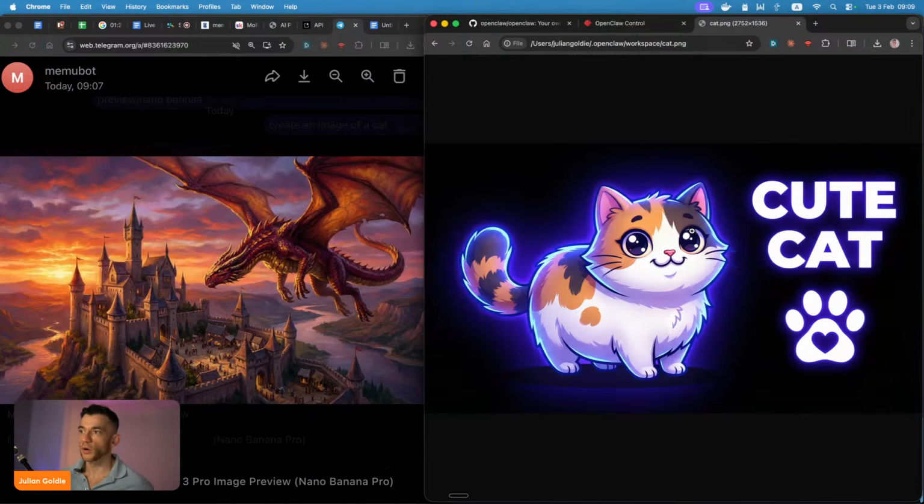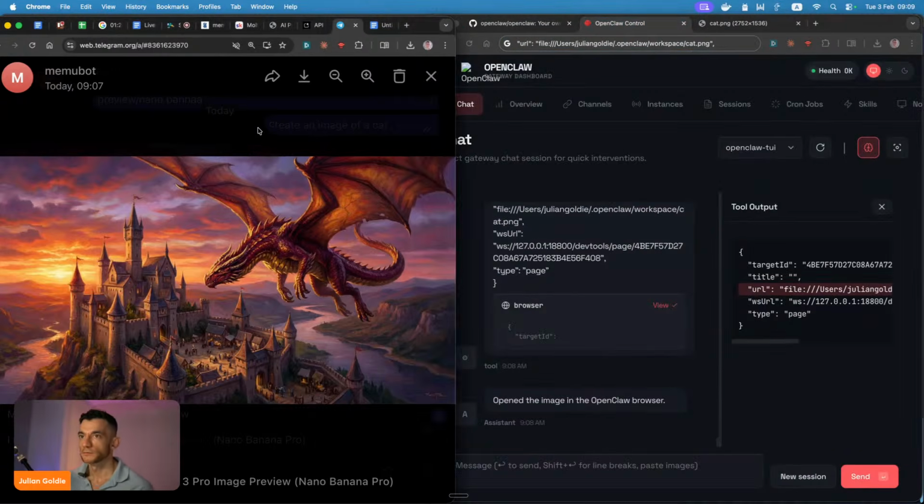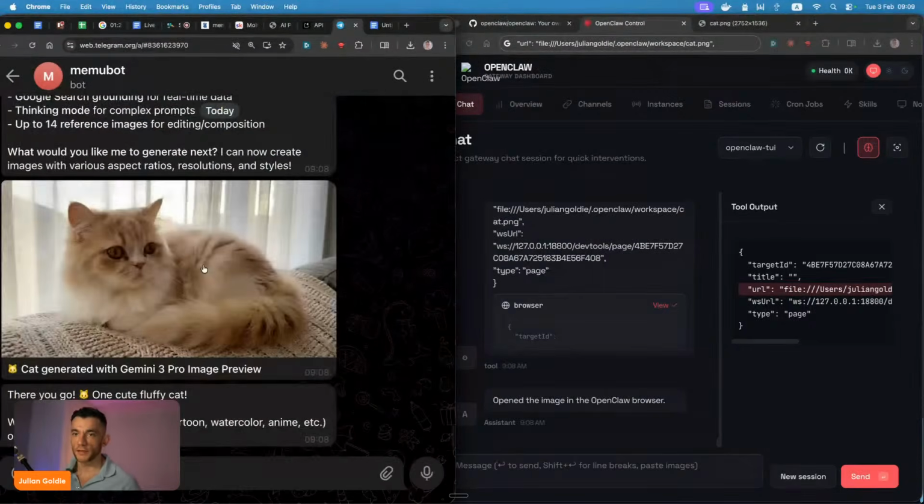So if you look at the quality of images here, which one wins? I would say this one is much nicer, much more creative and interesting. This one is quite cool, but I just think that Memubot overall is more impressive. And I think that's because basically it's using the Claude Opus API to create this. So overall, I'm going to say that Memubot is more impressive, easier to use, easier to install, more responsive. I might do more tests in the future if people want to see that. Just let me know in the comments. But overall, I'm saying that Memubot is winning overall.